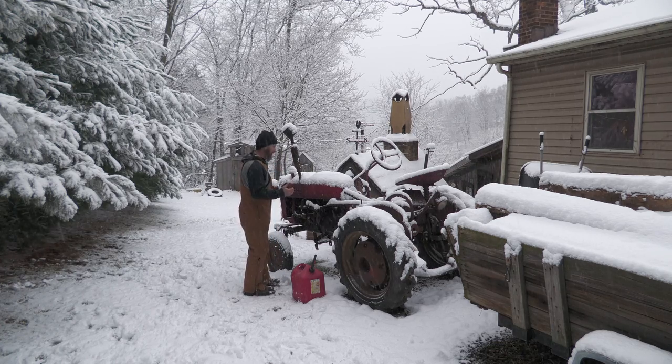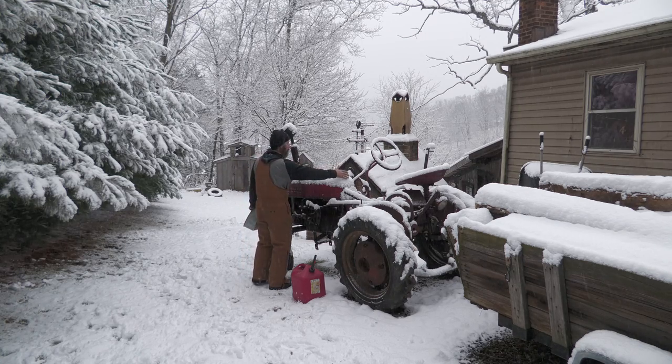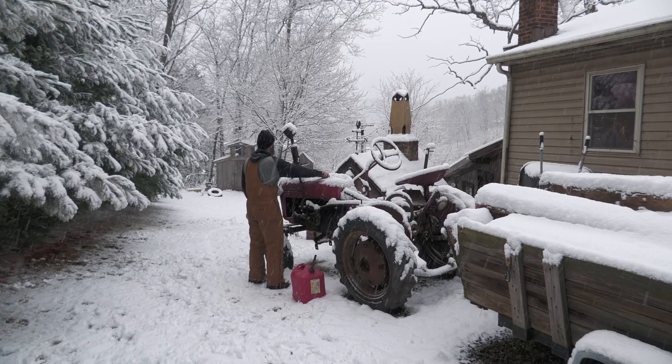Get this thing started. Get my plow put on it and get that driveway cleared off. So let's just see what a challenge it is. It doesn't like to start in damp weather anyway. And really cold, we're fine, but the magneto gets a little damp and it does not like to start. So it hasn't had gas in it in a while. So let's get some gas in it and just see how our luck is. And then if it doesn't start, then I'll figure out what I gotta do.